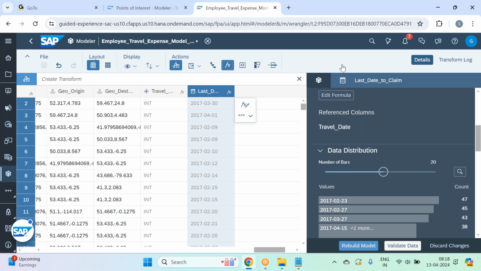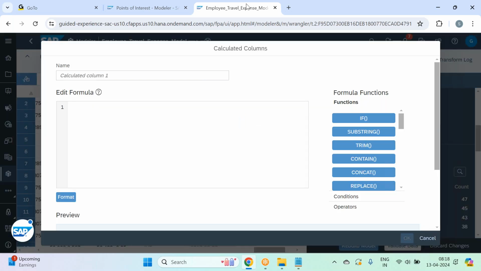In that case, I'll create a new column. Here I just pick travel underscore day. For travel day, I'll use the option called day of week. If you give any date, day of week will return whether it is Monday, Tuesday, or like that.